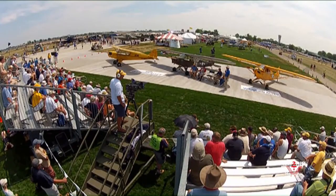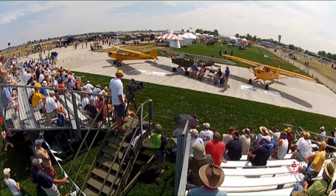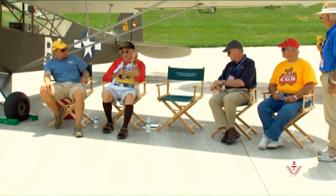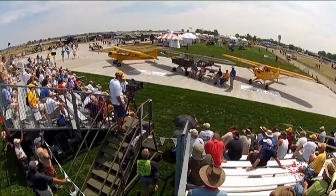What kind of fields were you flying out of in the Battle of the Bulge? What sort of strips were you using? It was just a little grass strip on a little farm there. We had to get the farmer to hook up a little wooden plow he had and plow us a place where we could take off.